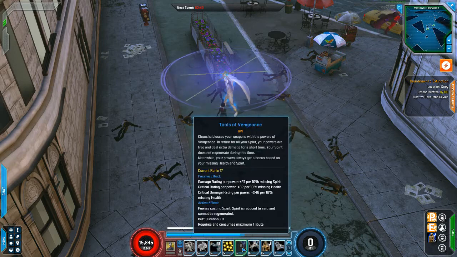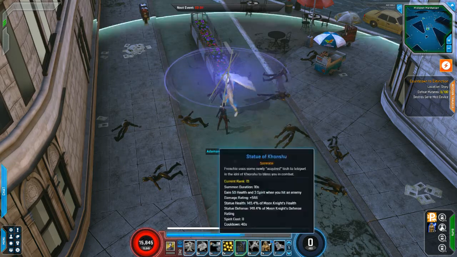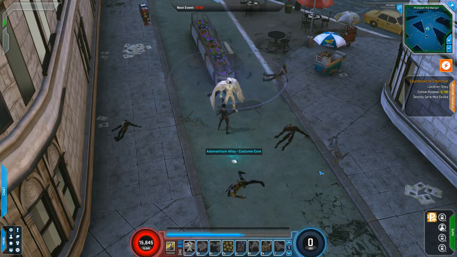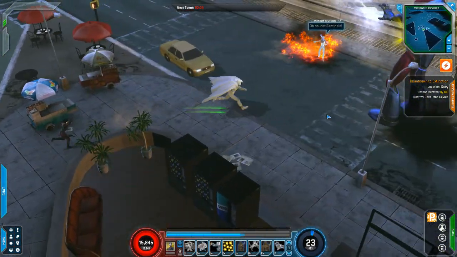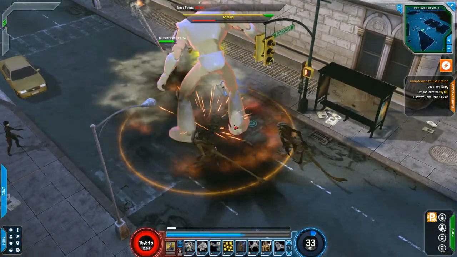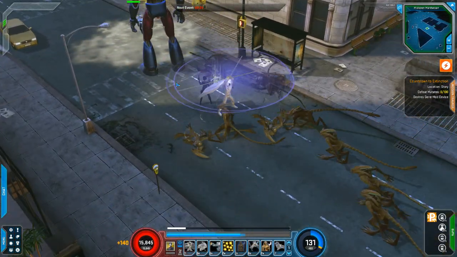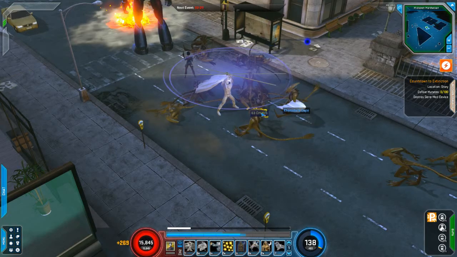It gives us 8 seconds where we can just continue. All of our powers cost no spirit at that point. And then we just have to let our spirit charge up. So it's kind of a, okay, well, what am I going to do? I don't have any spirit. Well, I can just activate that power, which is a really nice little thing to have in your back pocket whenever you need it.